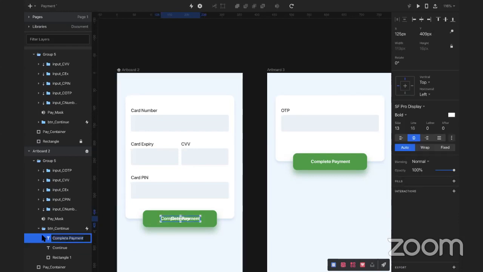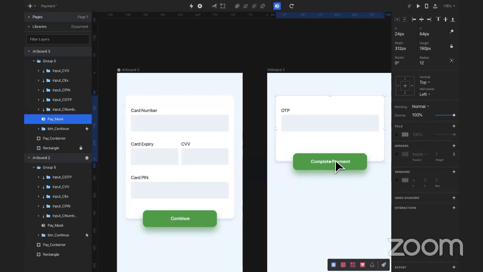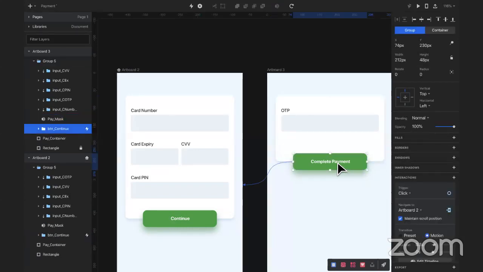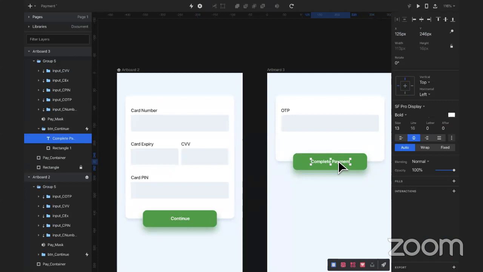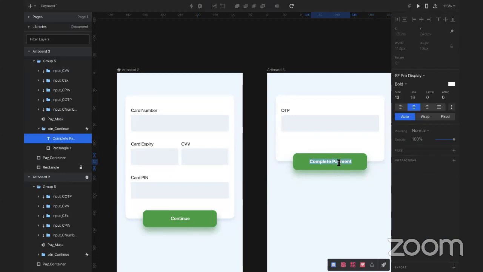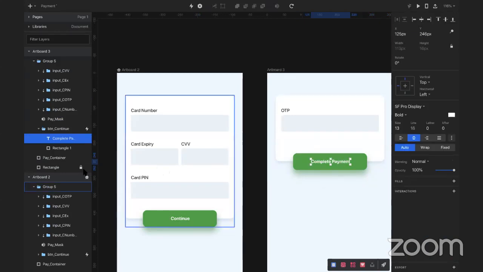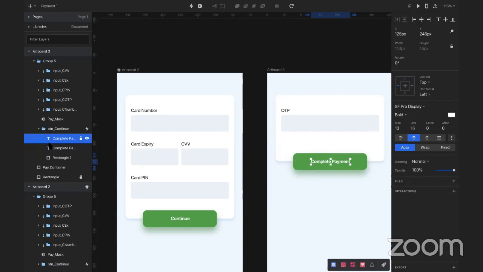But instead of having that duplicate visible, you just kill off the opacity. Now, by the time you come here to the button that contains complete payment, I'm just pasting it there. So I'll duplicate it.